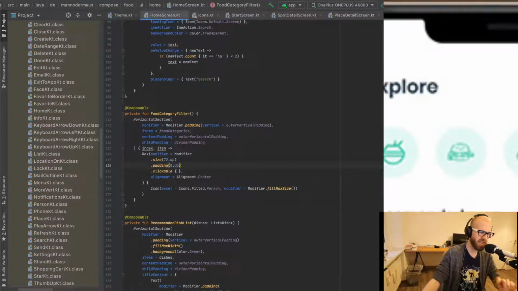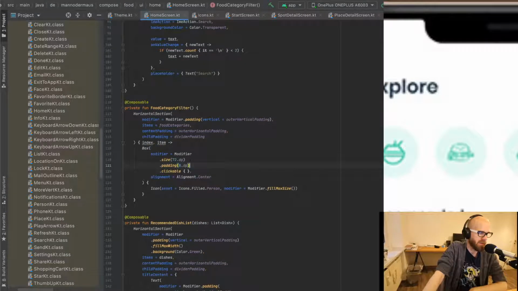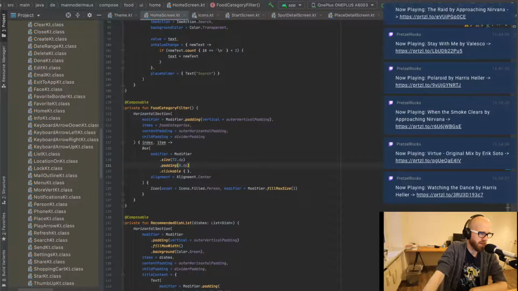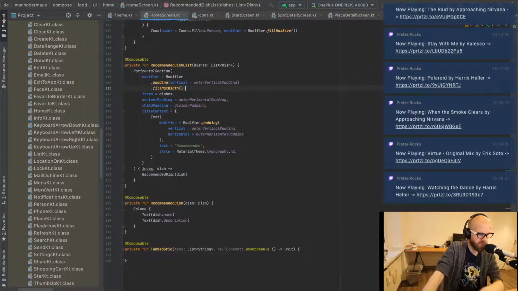I think I do need it actually. Alright, as soon as these imports are done, I'm gonna deploy to the screen. And I want to get rid of this green background here.